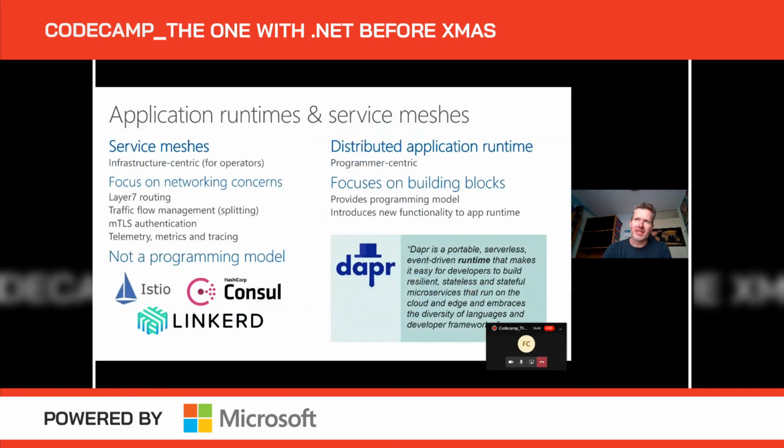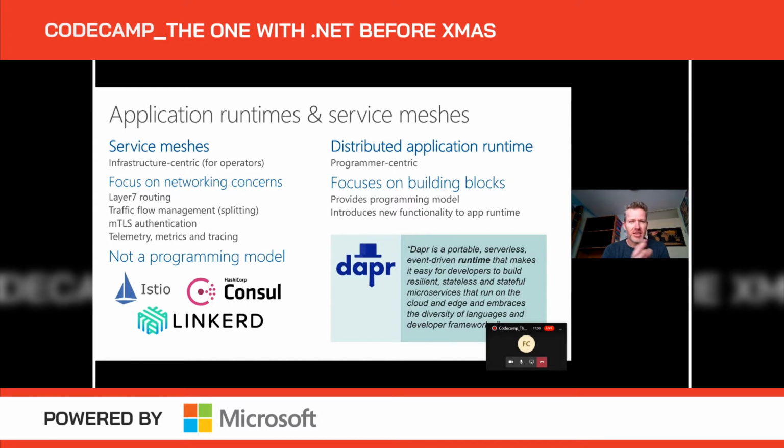But first, let's get a bit of background, and I'll be reasonably fast here and point out some of the key features and not dwell on things too much. But you might have noticed that there's also service meshes that have been introduced when you work with mostly containerized hosting of distributed applications.